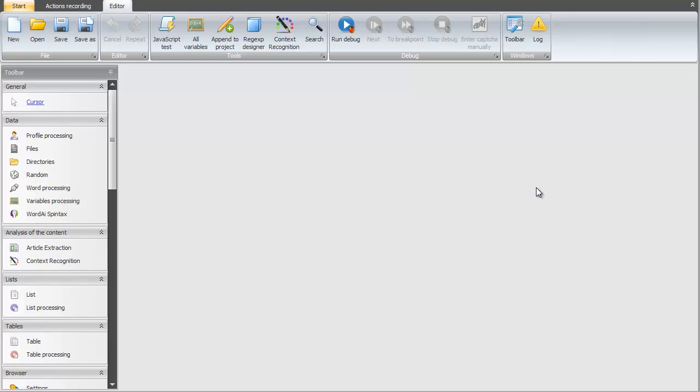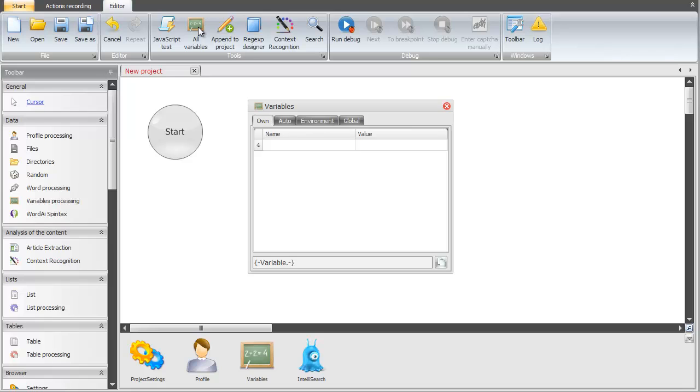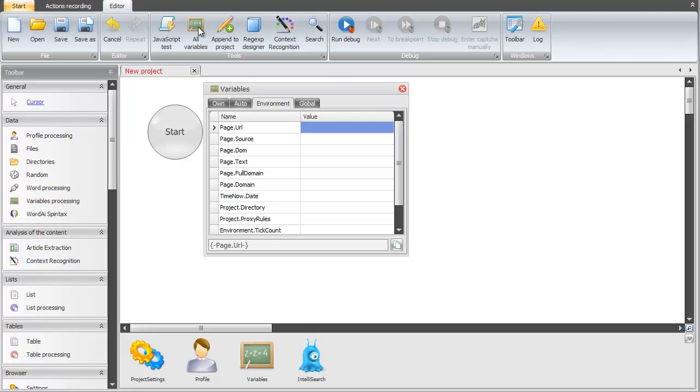Let's see how to initialize a variable in your project. There are two ways to initialize a variable in ZennoPoster. First of all, let's create a new project and then click the button All Variables. We see a control with all variables specified in our project. It has a table with name, variable name and its value. We don't have our own variables right now that we create by ourselves, and we also don't have empty variables, but you always have this list of environment variables, but they don't currently have any value. But when we run the project and work with an instance, with a browser, these variables will have values.